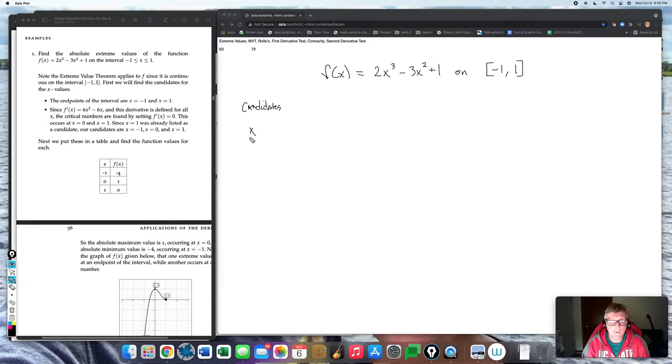Okay, and the x values of those candidates are either -1 or 1. By the way, you don't have to list them in order like I did. Or any critical numbers. So to find out if there's critical numbers, we have to look at where the derivative is 0 or undefined. So to find out what this number is, I'm going to take the derivative of this function. And this is a pretty easy one using the power rule.